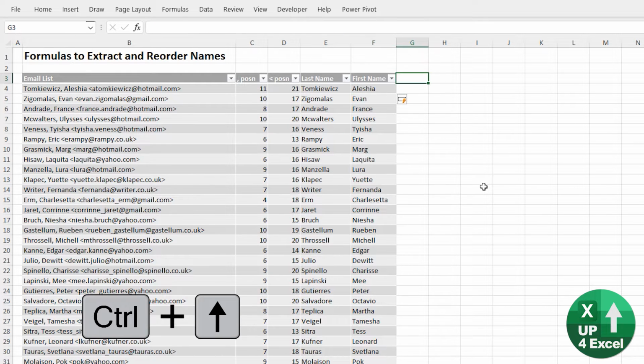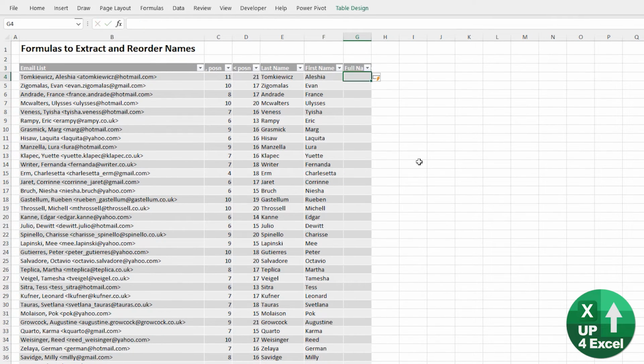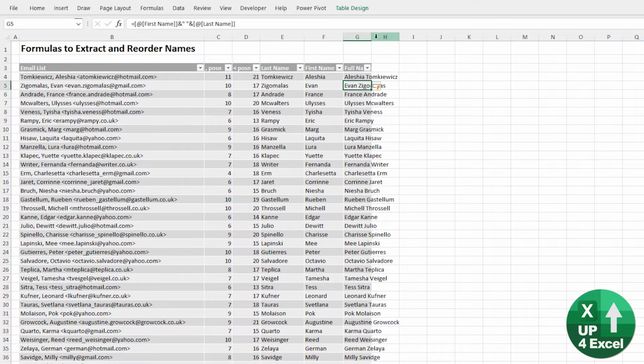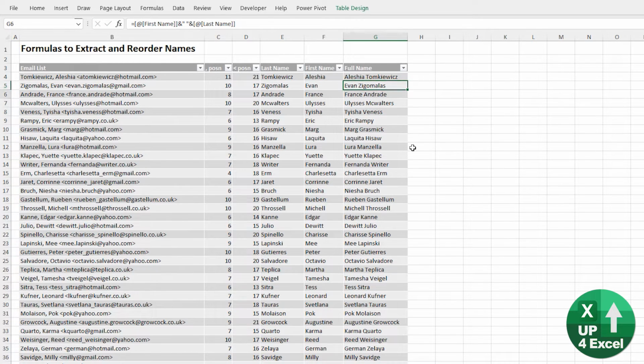I'm just going to go for full name just so that you can complete the exercise. We can see how we can combine these. Now you could use functions to do this. Concatenate and text join might be 2 that you might want to look into if you're trying to combine a lot of information together. But with just 2 things like this, I'm just going to combine them using the ampersand and a space in between. So I just say I wanted the first name and a space and the last name there, and hit enter. And again, we've got a table, so it's just all going to fill straight down.